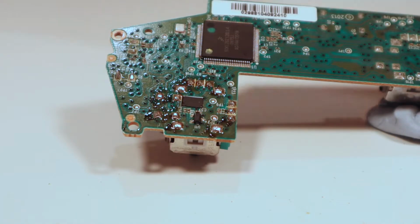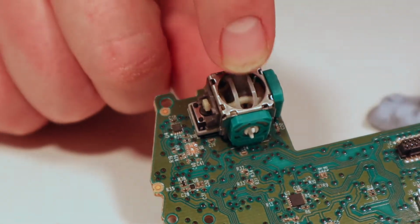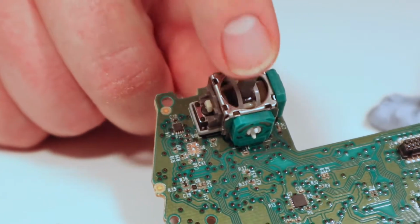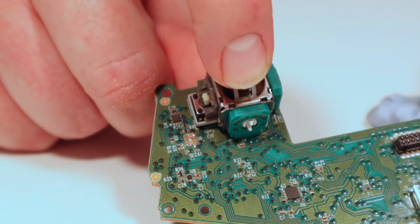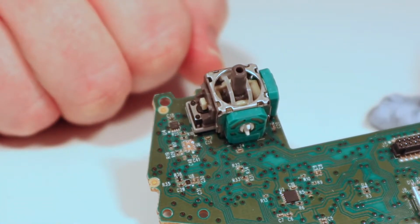Okay, there we go. That's all the solder pads done. Okay, so that's the new joystick installed. All looks very good. Everything seems to be okay. And the click button sounds good. Great. So now we're just going to put it all back together.